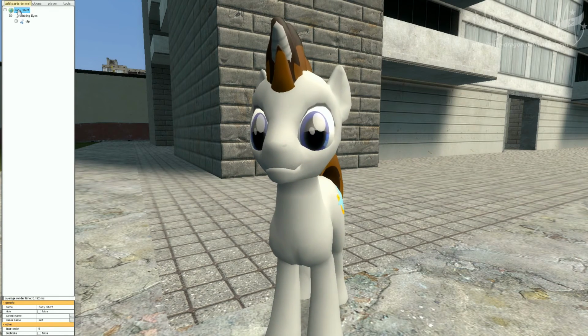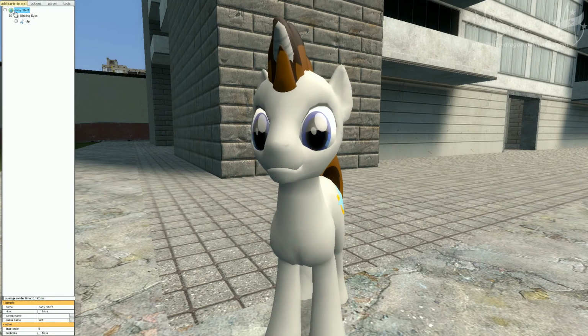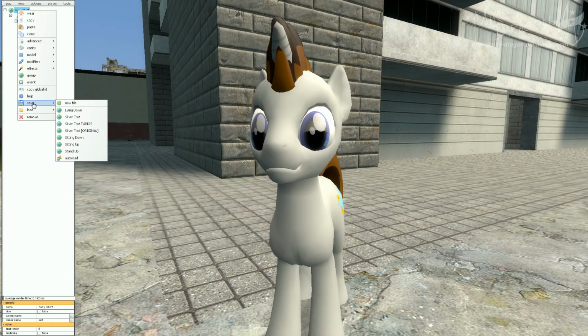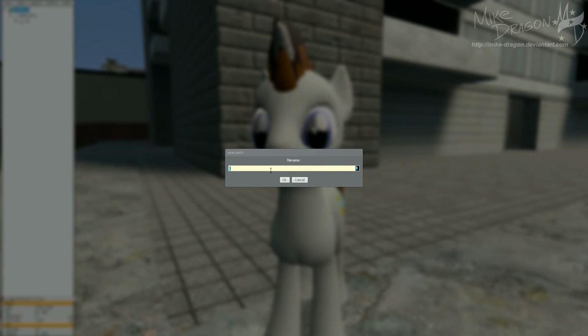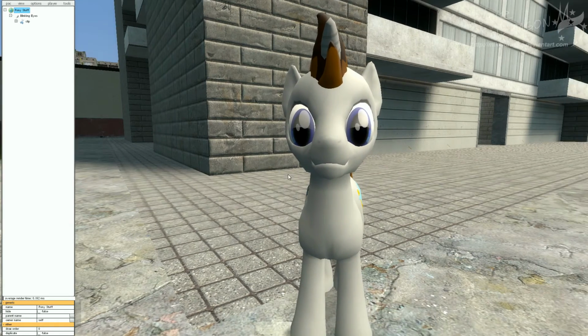So you right click on the global group. This is a global group. I probably should have mentioned that. Right click on it, come here on save, new file, and you can give a name. I'm gonna write tutorial and click OK. Now it's saved.